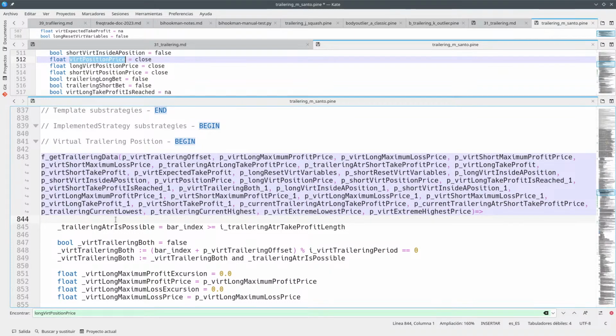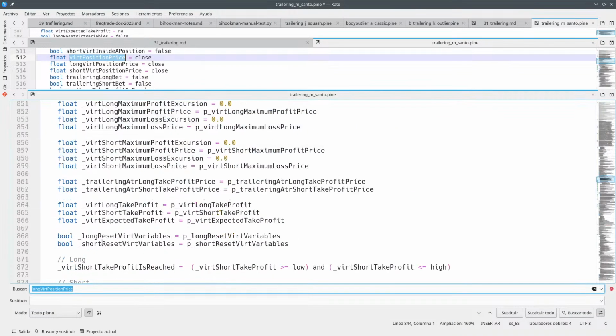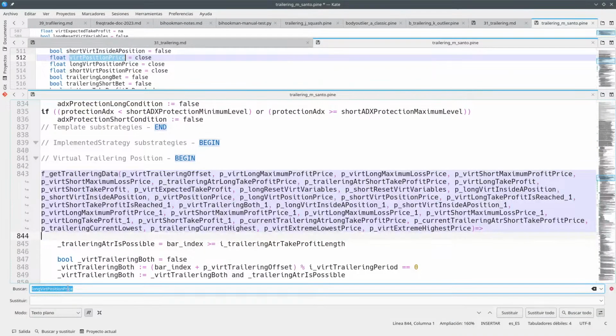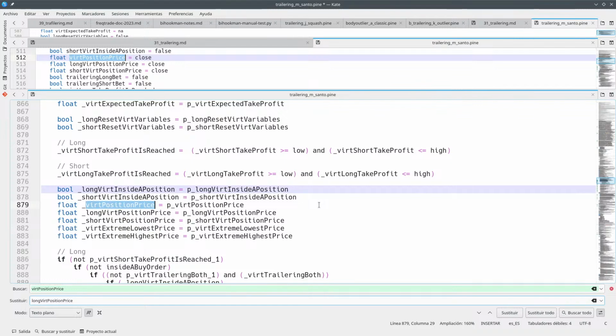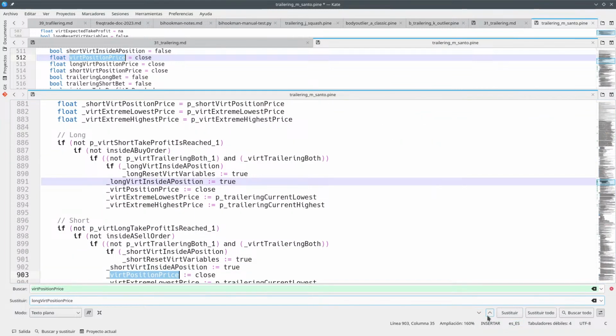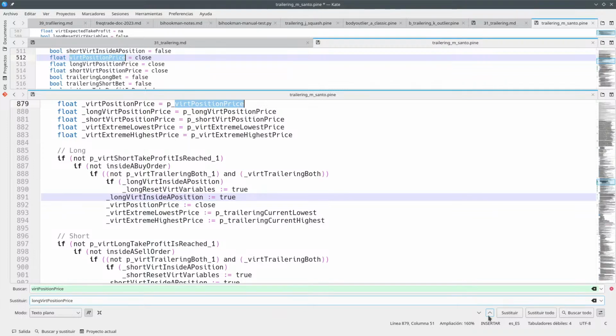So what I wanted to do here was to replace position price with long position price, so long position price. So let me try again. So this is the original one, the two copies. Wait a moment.